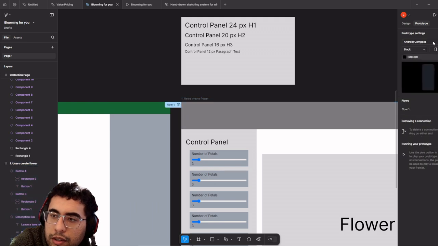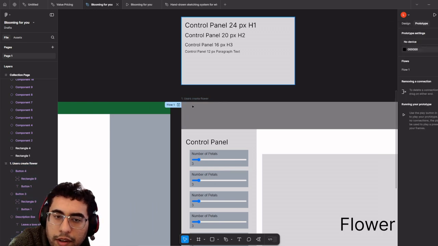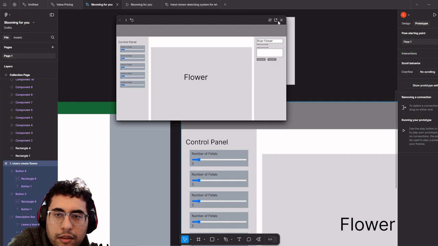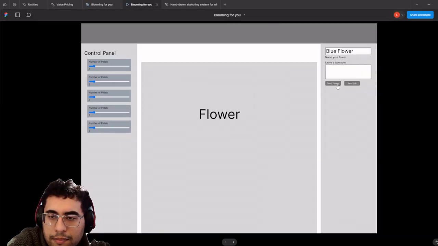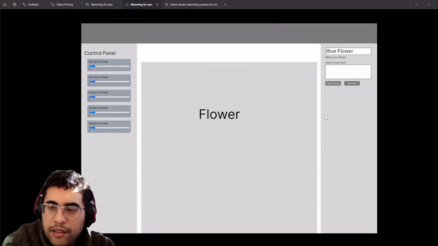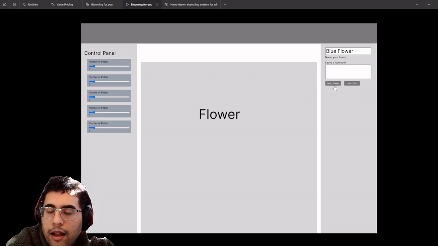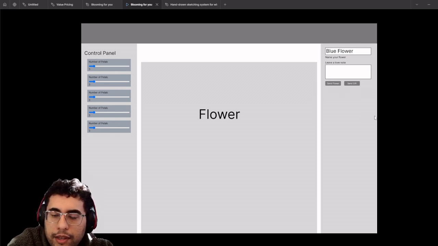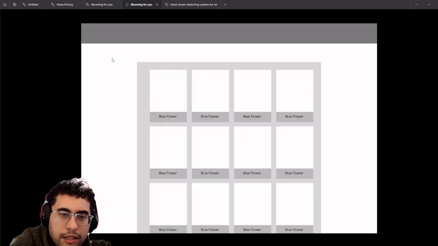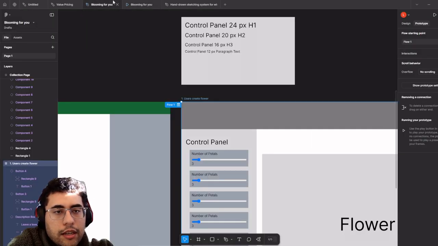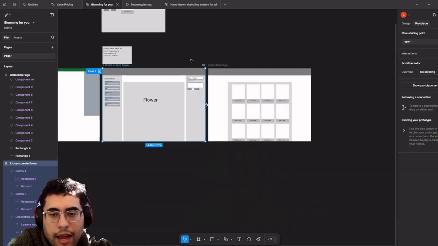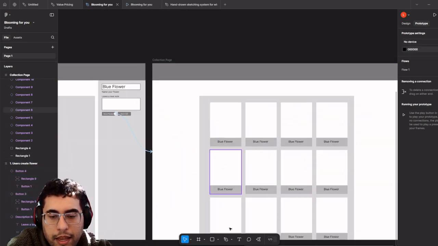If I go back to show prototype settings and go to no device, it fixes our prototype. So that's just really weird. I haven't experienced that with Figma before. Anyways, now that we have this prototype, if I click flower, it takes me to the collections page here. So I can just go back and make updates to the page like this.